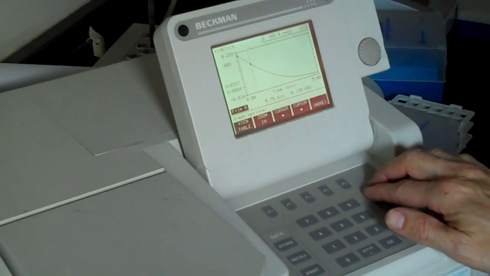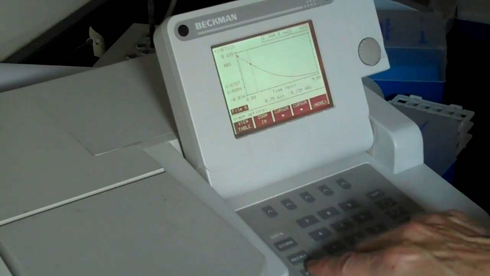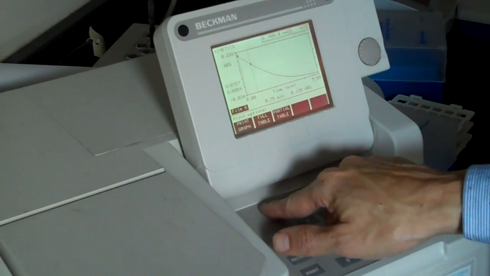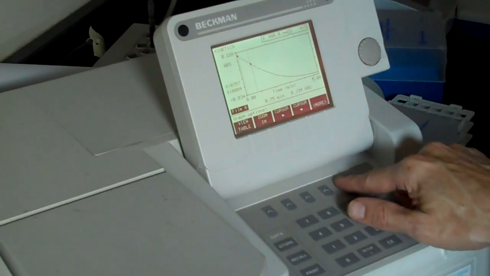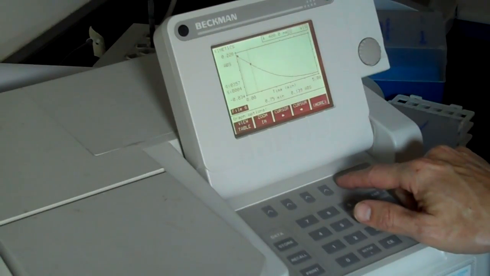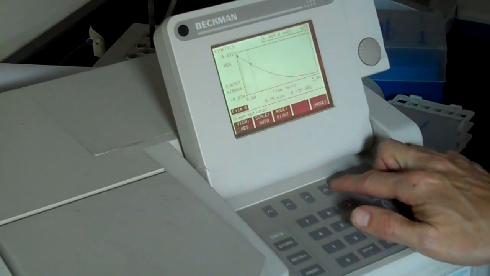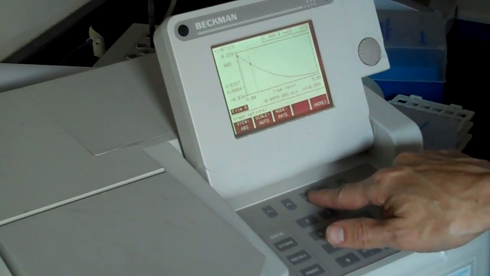So that I can then print as a graph. Hold on a second. I've moved them so that I've got a linear portion. Now I'll go back to mode and say rate.